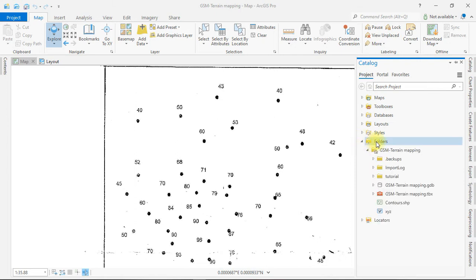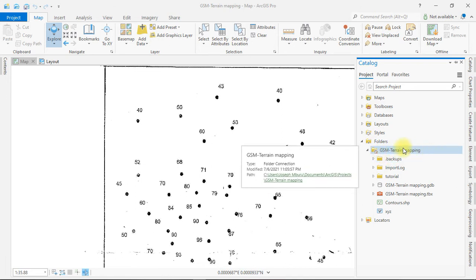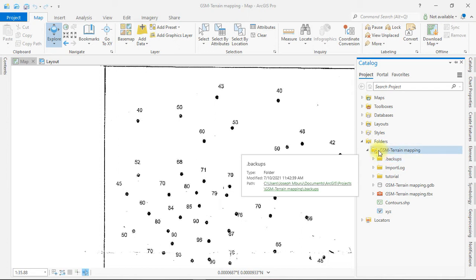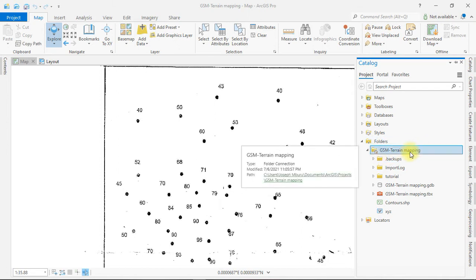So this is my folder where I have all my work, and you can see I've created a folder called GSM terrain mapping, that is geospatial surface modeling terrain mapping. This is where I want to create my spot heights, and from the spot heights, of course, I'm going to create the isolines.